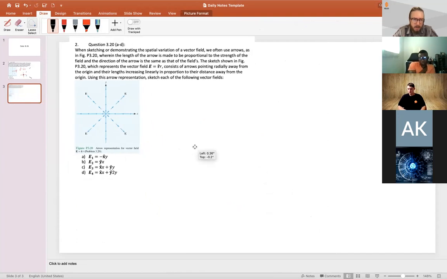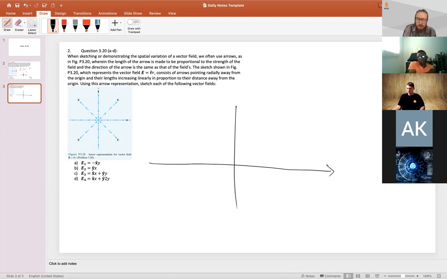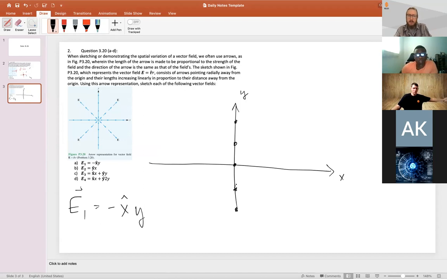This being the case, let's look at this E1. So take a minute on your paper, if you haven't already, and think about what this field E1 will look like. Set up a coordinate system, x, y, and we see that E1 only has a vector field in the x direction, with the y magnitude. So let's try on your paper to choose a few points like these ones, and draw what the vector would look like at each one of those points. Okay, so try that on your own piece of paper.